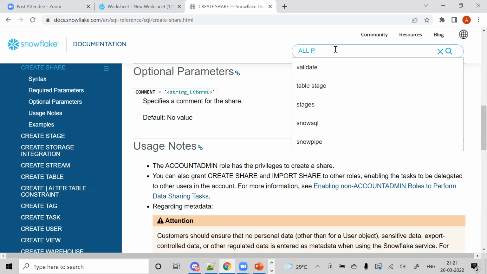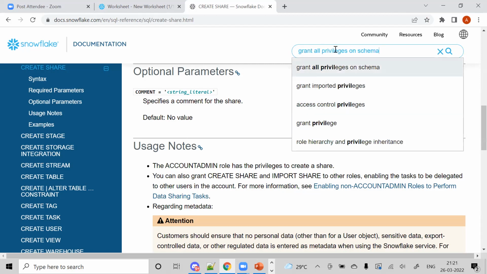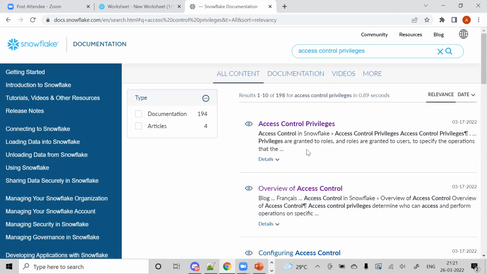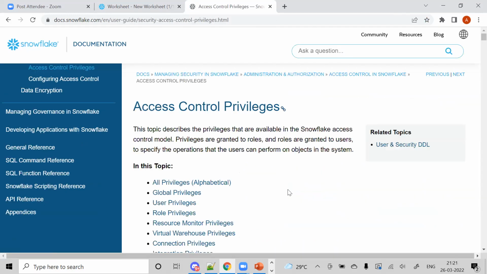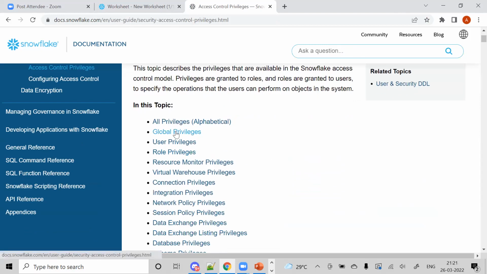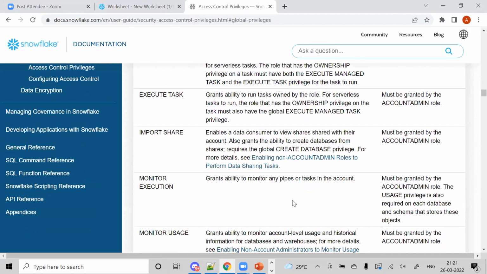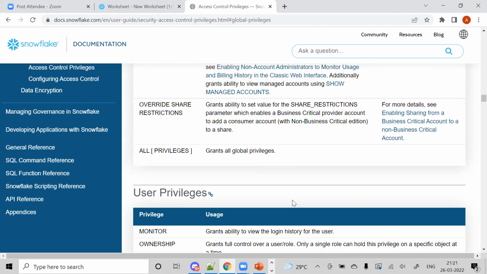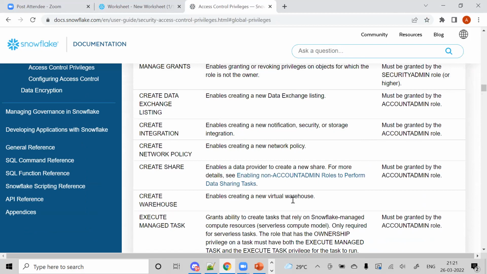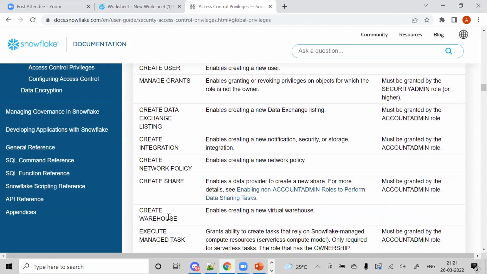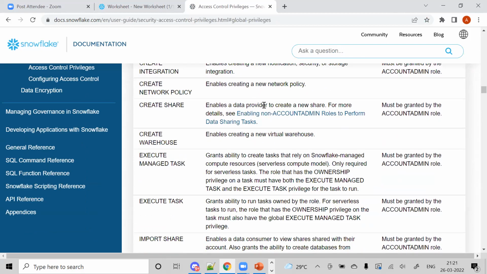So if you go to the privileges also, if we go to the global privileges, there should be something called create share also. This create share enables a data provider to create a new share.